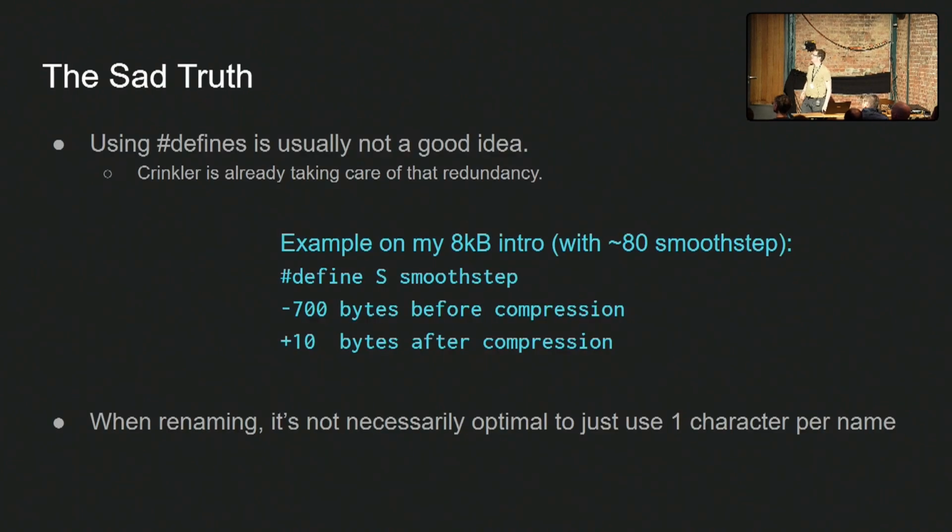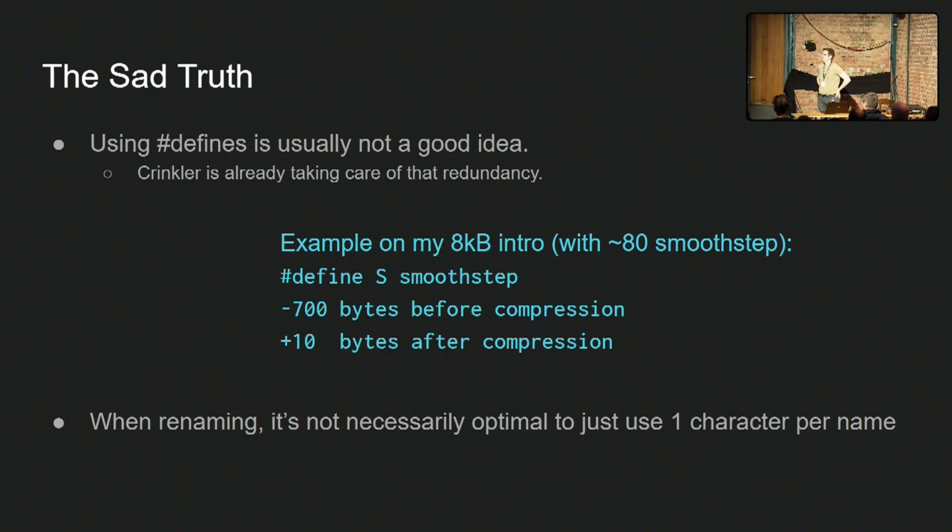And after that, there have been lots of examples. Recently I've been working on an 8 kilobyte intro, so the shader is much bigger than in 4 kilobyte intros. And there were lots of smoothstep functions. Some of my friends said, well, are you sure you don't want to have like 1 byte for the smoothstep and just #define it as smoothstep? It will really save a lot because there's so many smoothsteps everywhere. It has to work. And I tried it. It saved like 700 bytes before compression, so that's quite a lot. But when I compress it, it just gets bigger than it was before.